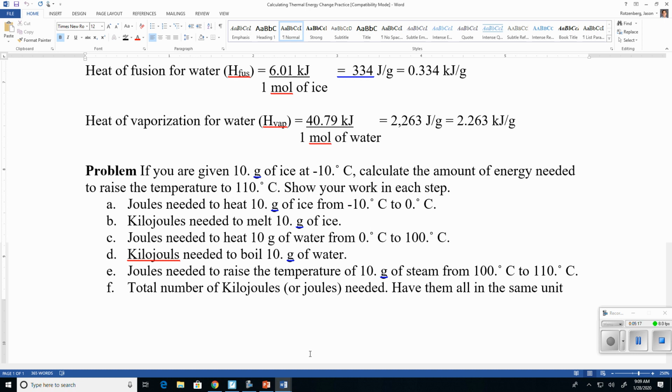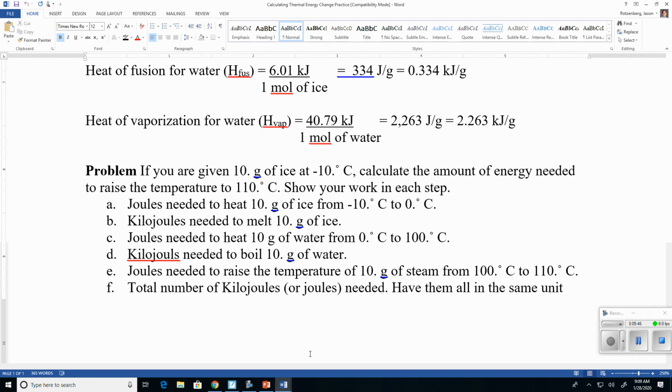Now, this problem is multi-step, and that's why I have it broken down. I am doing that for you today with notes. However, your homework, I'm not going to say part A, part B, part C, how to solve it. So the hope is today that I can go over how to do this type of problem with you right now, and then you can recognize it takes multiple steps to do.